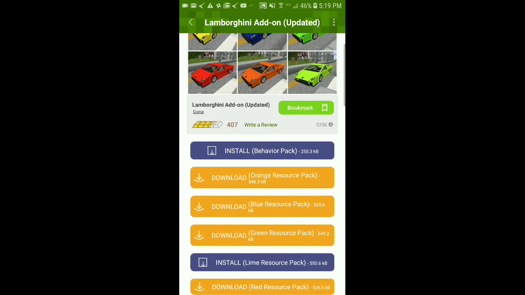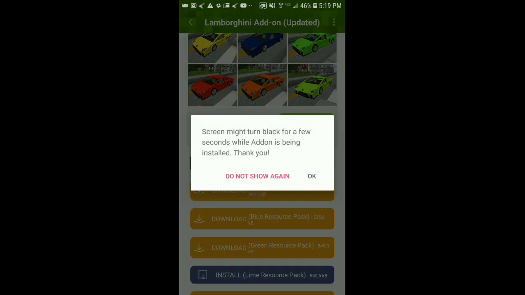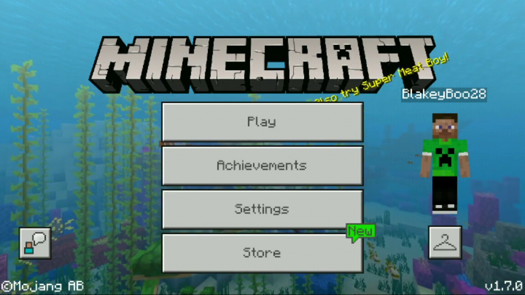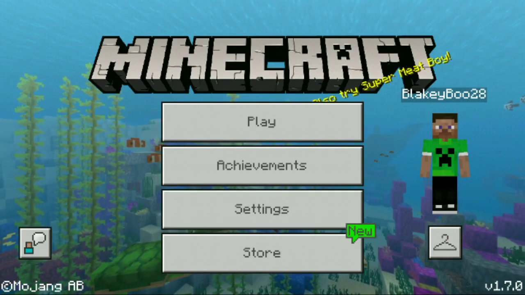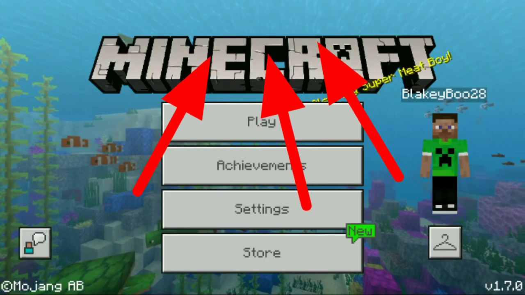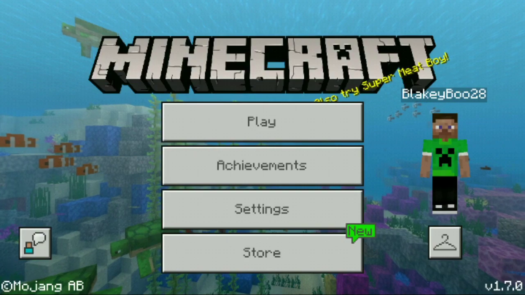So then what you want to do is click install behavior pack. You're just going to click right there again, and it will show do not show again or okay. I'm just going to press okay. If I were you, I would just press okay. It's good. You want to press allow. And guys, once you press install, it will ask you to either open up with Minecraft or a different app, and obviously press Minecraft. And once you are there, it will immediately send you to Minecraft, and it will show a little tab up there, where the arrows are pointing, that will say this thing has been installed. So that's a good sign.